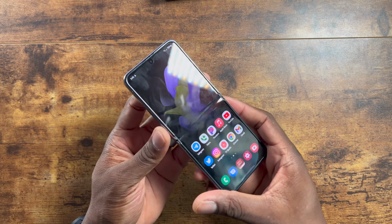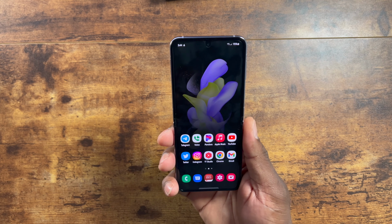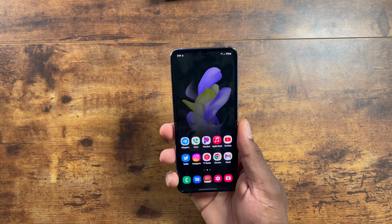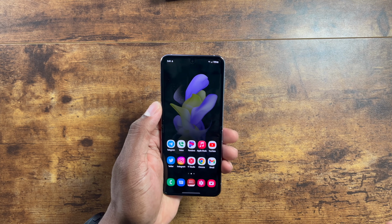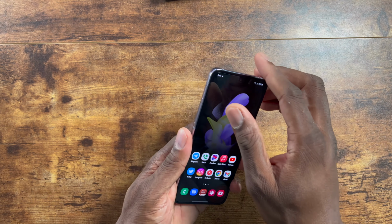Now, the crease area that people talk about, after a while, you don't even notice it. It was the same thing on the Z Flip 3. I didn't really notice the crease in the device. People who were looking for it were looking for it. They weren't trying to find a way to navigate their device. They were flat out just looking for it. And if you continue to look for it, you will probably keep seeing it. So that's not even a question. But to me, this is your best option for getting into a flip device. I think this is the one.